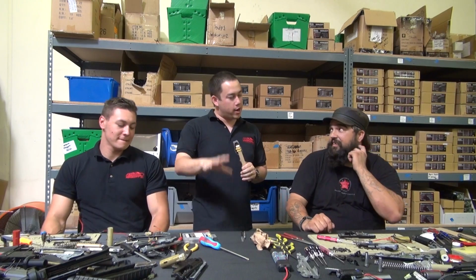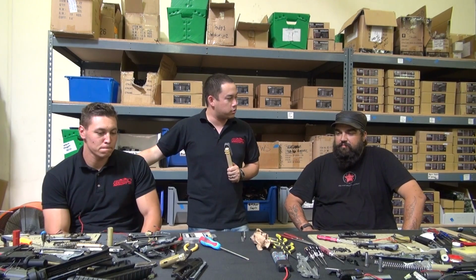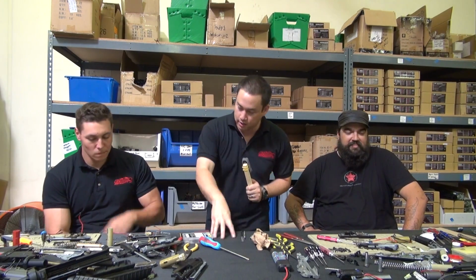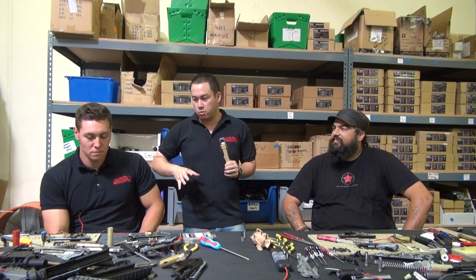We're going to be doing something brand new for this Top Tech Challenge. It's going to be the Top Tech Shootout. We're going to set up a stage, actually we already have it set up, very similar to our Iron Sight Pistol Challenge. You guys are going to be shooting off against each other in the middle of your builds. The key thing about this, though, is that whoever wins the pistol challenge is going to get a brand new part that will help you in your build. Well, hopefully it'll help you.